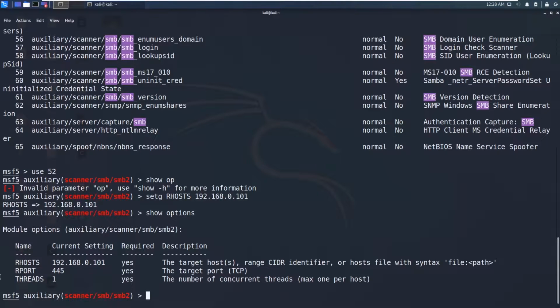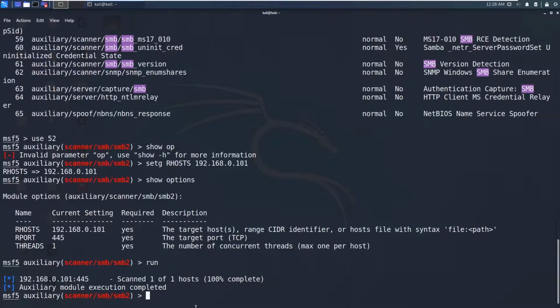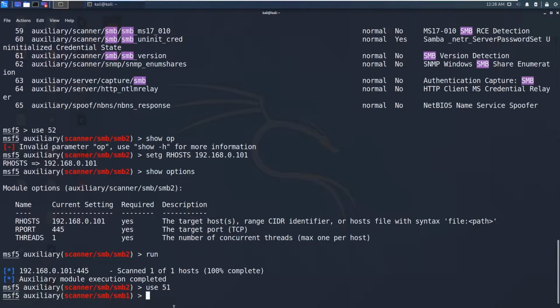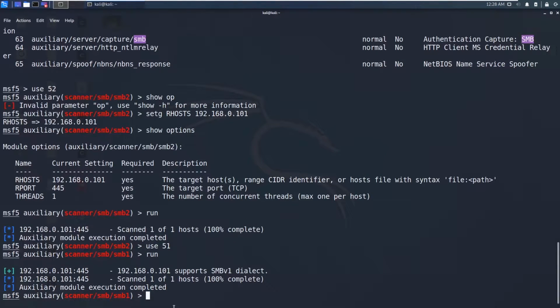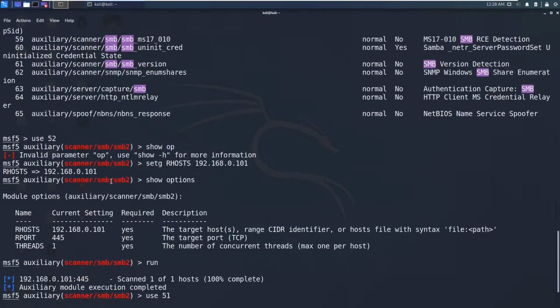If I say show options, I will get the RHOSTS value as this IP address, and now if I run this, we did not get any output, we just scanned. Maybe it's not supporting version 2. Let's try for version 1. Now let me run this, and the target supports SMB1 directly, so it's using SMB version 1.